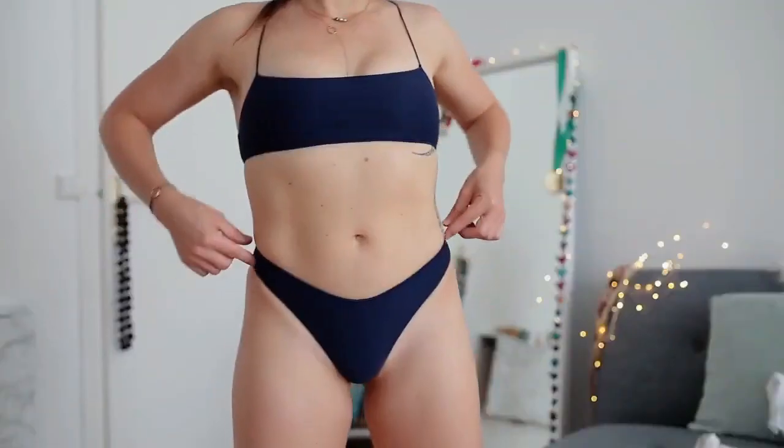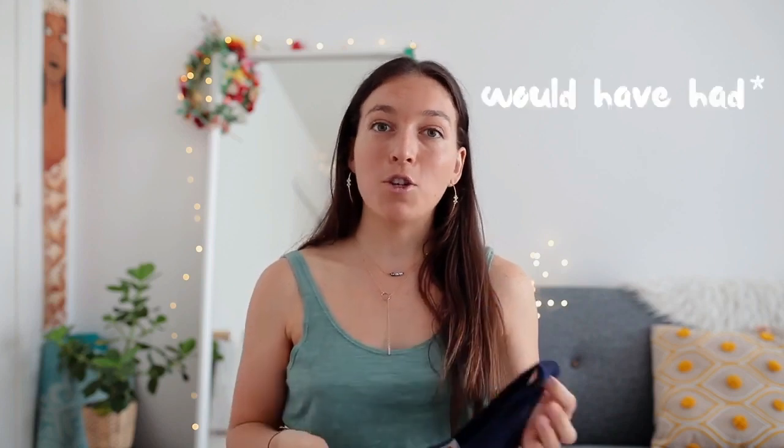Just two things I did not like about the brand already. The first is the sizing. I mean, I'm short, I'm not a model, but I'm not big either. The bikini is a small. They do have extra small, so I was wondering whether to take an extra small or a small, because I'm usually in between the two. And even the small is small. If I were to order again, I would probably take a medium, but I didn't want to exchange because I had to pay twice the shipping and twice the taxes, and the taxes were really expensive. And that's another thing I did not like about the brand: I got them on sale and they did not put the right amount on the paper to hand to DHL.